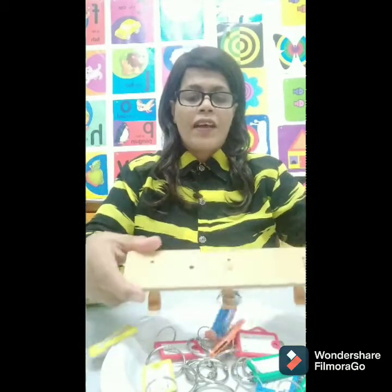After finishing everything, what we have to do, give the different boxes to fill accordingly with the size and colors, and put back. After putting everything back, they will close all the boxes and put them back in the same place on the shelf. They must know the location. So this is the way to train.